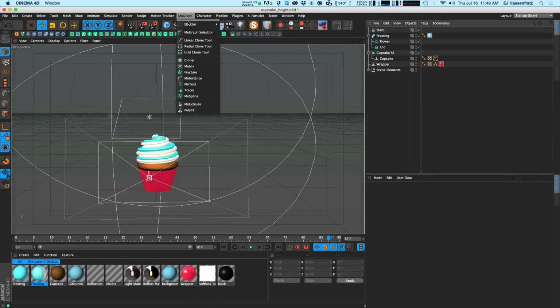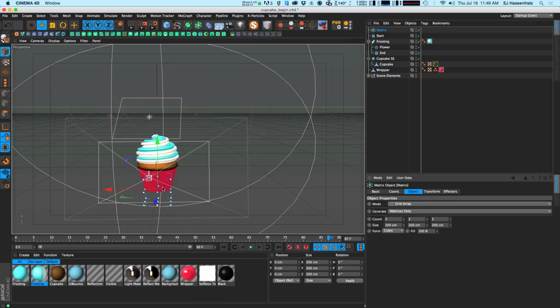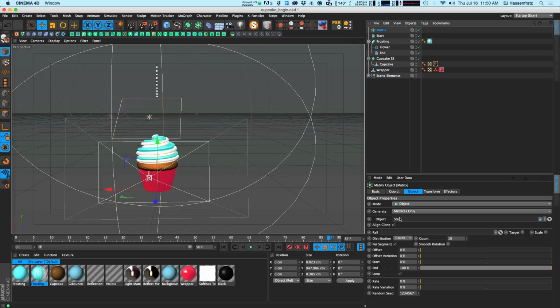The first thing I'm going to do is create a matrix object. The matrix object is going to create matrices in a grid array, and what I need to do is change the mode from grid array to object. I'm going to clone matrices onto my start position here, my start spline. I want to turn off loop, since I don't want to loop that.